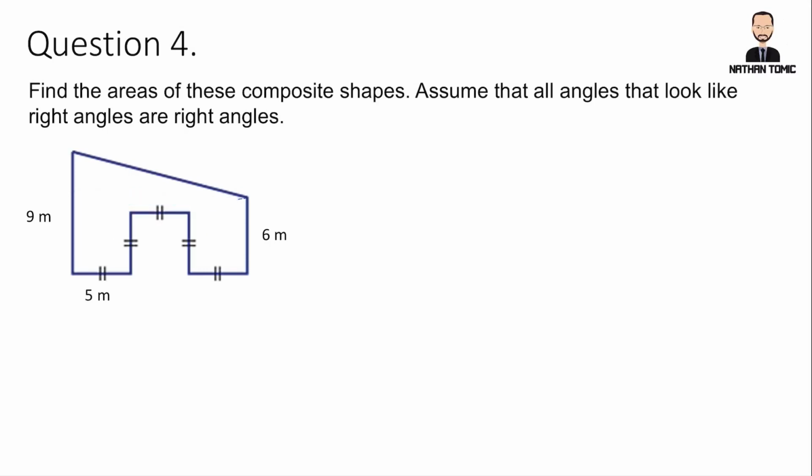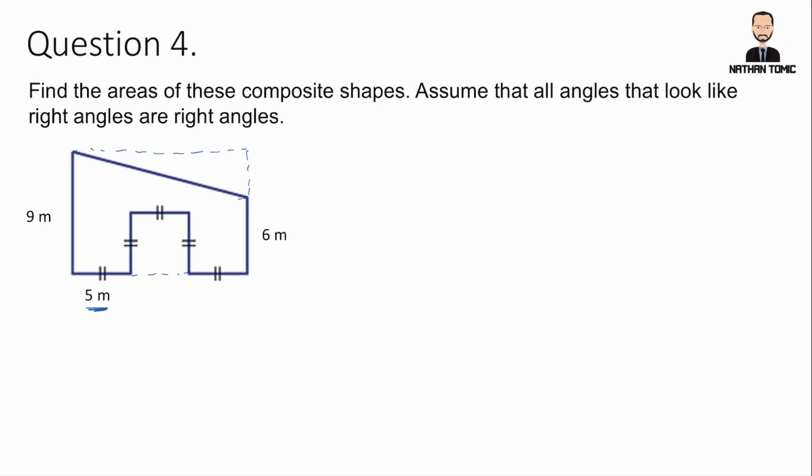Let's instead consider that this is a big rectangle that comes across like this, including this bottom bit, and then let's take out this shape and possibly this shape here, this triangle. So can we work out the measurements that we need for that? Let's have a closer look. So let's see if we can work out the big rectangle first. So the rectangle is going to be 9 meters tall. We've got that size, and we've got a 5 meter down here now.